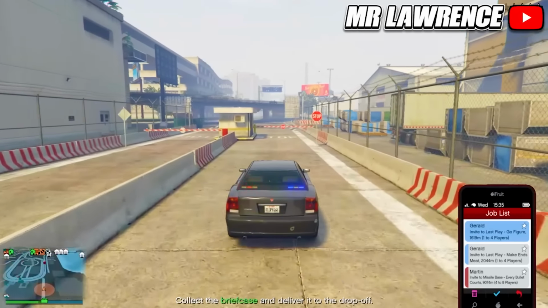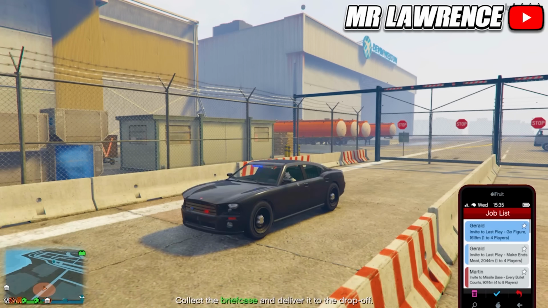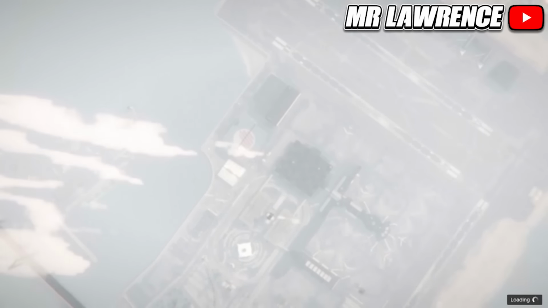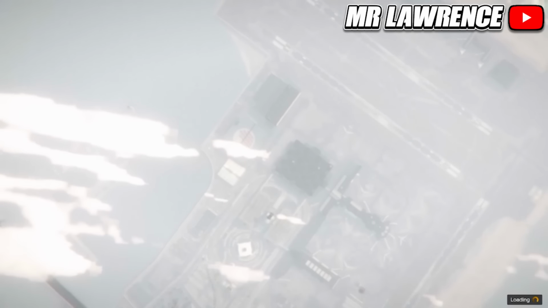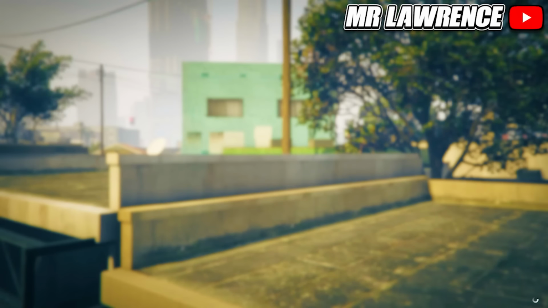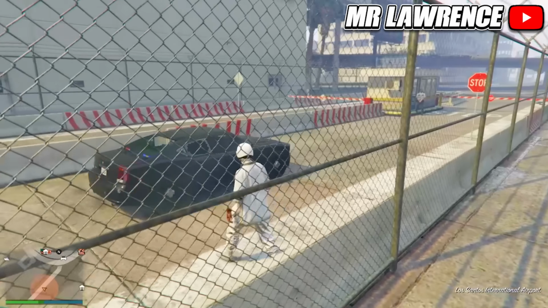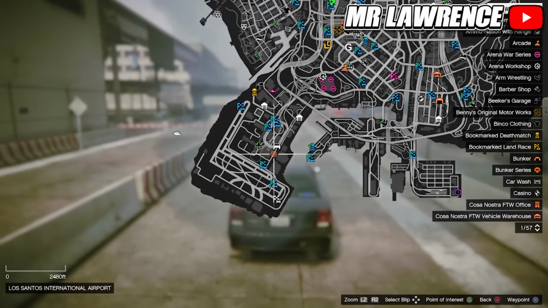From here you will need to accept any invite from your phone and accept all the alerts. Now simply leave the mission. You will spawn back, the mission will be over and the car should still be here. So now make your way over to any of the arm wrestling icons on the map.